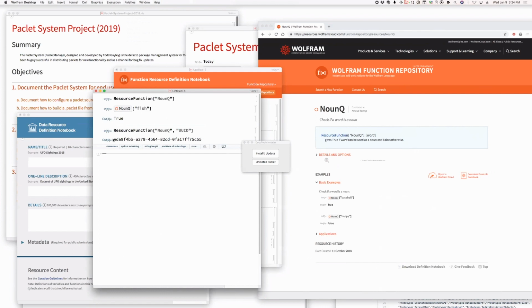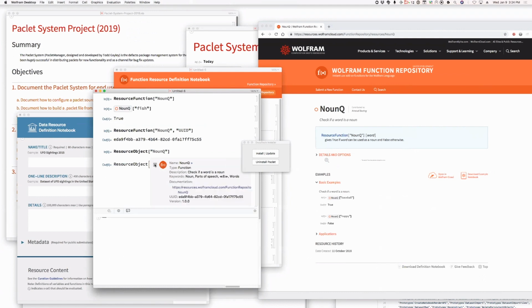And so the URL, this is ultimately a URL, right? So if I say ResourceObject of the noun queue, that would give me that resource object. Yeah, very nice. And there's where it actually is.